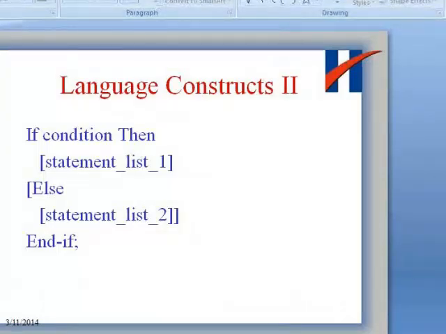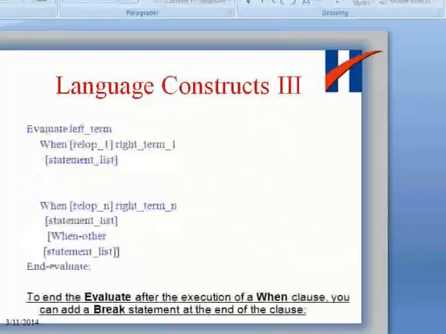If you want to examine a particular condition, then you have to use the Evaluate. This is the syntax of Evaluate. Evaluate, left arm, that means you are giving a variable there. When this is applicable, this is the statement.